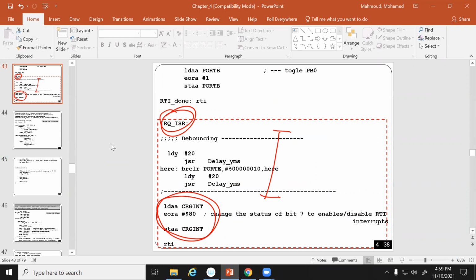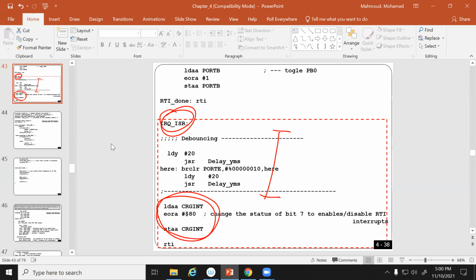I'm going to have 4 tasks. So if I'm at task 1, when I press IRQ, I'm going to move to task 2. Right now I'm at task 2. When I press the button, I'm going to go to task 3. If I press the button, you are going to go to 4. Once you are at 4, you are going to go back to 1. You get what I'm saying? So every time I press the button, I move from one task to another. After 4, I have to come to 1. What does every task have to do?